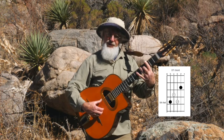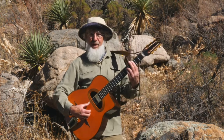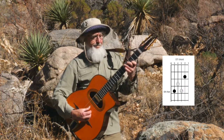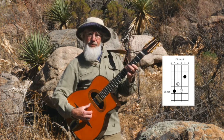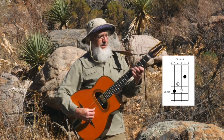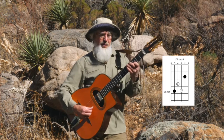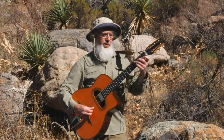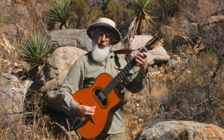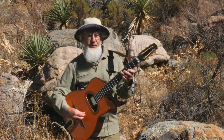We worked from this basic bar shape for the first chord, the G7, and this bar shape for the C7, and we're going to switch it up to this new shape. What we have here: third finger D, second finger F sharp, fourth finger C, first finger D. We're focusing on just the inside four strings. You probably know the C chord shape — this is that shape with the addition of the fourth finger on string three.